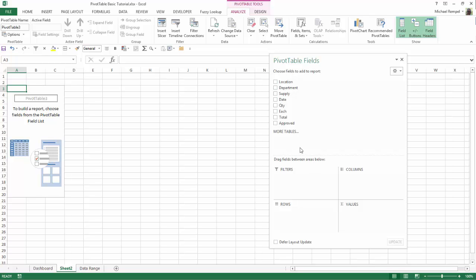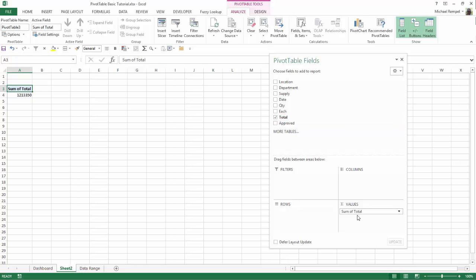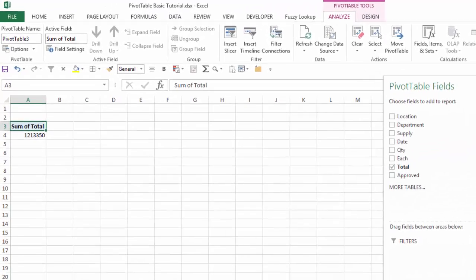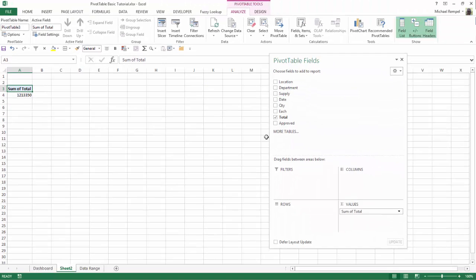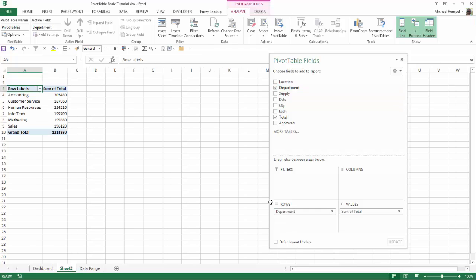So for example, if I click on the total checkbox, it automatically throws it into the values quadrant. And here where we had the outline of our pivot table, Excel has by default summed up the values from that column. If I click on department, Excel throws that in my rows.